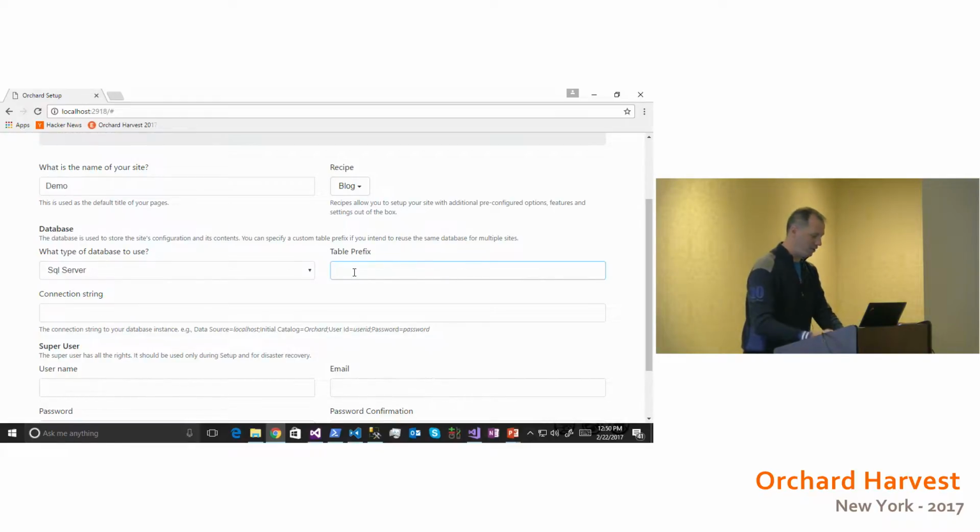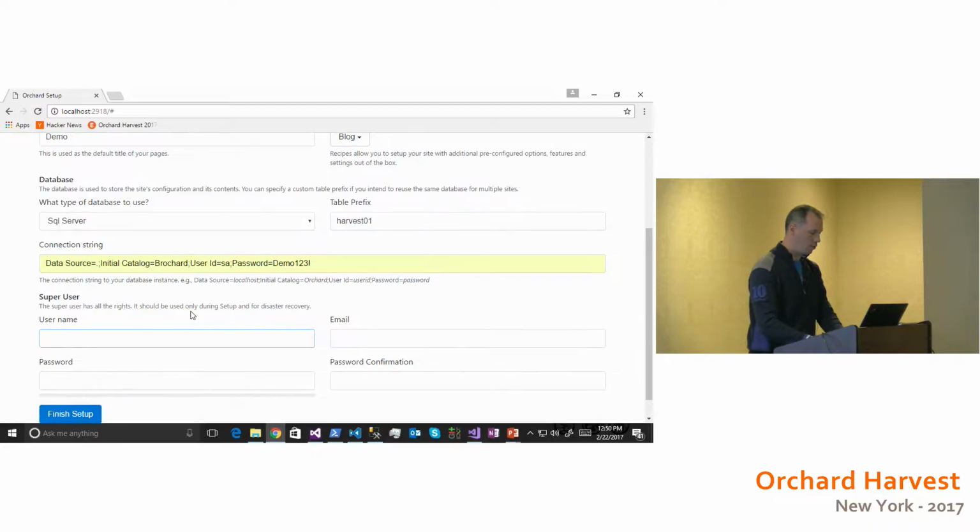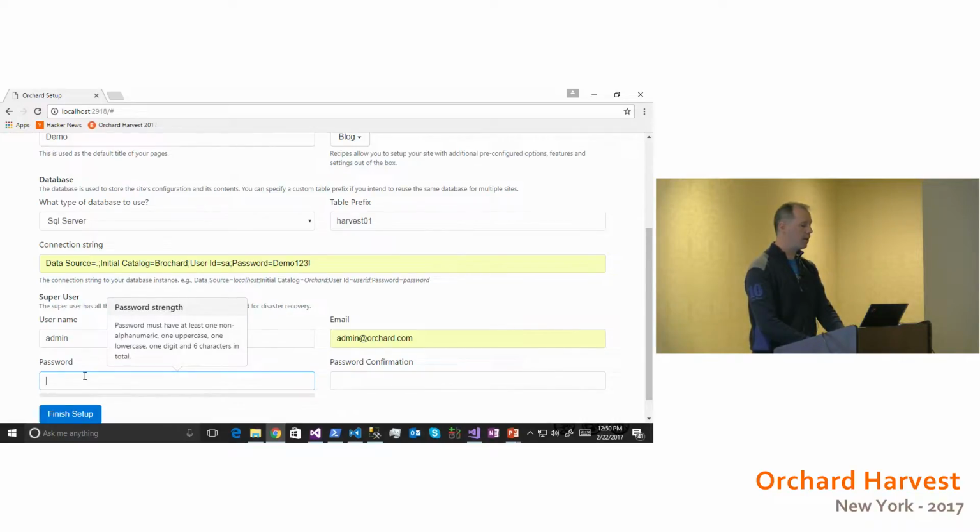Nothing happened, sorry, nobody. And I wanted to type harvest 01 just for the first prefix, so I can use different sites on the same database, a connection string, which is a local database, SQL, a username, like in Orchard 1, and new in Orchard 2, you have to type an email. The idea is that now when it's creating the default admin account, we will have an email. Otherwise, when you will have to edit the admin account, it will require to type an email. Now it's by default requiring an email. Type a fake email if you want, but it wants an email.